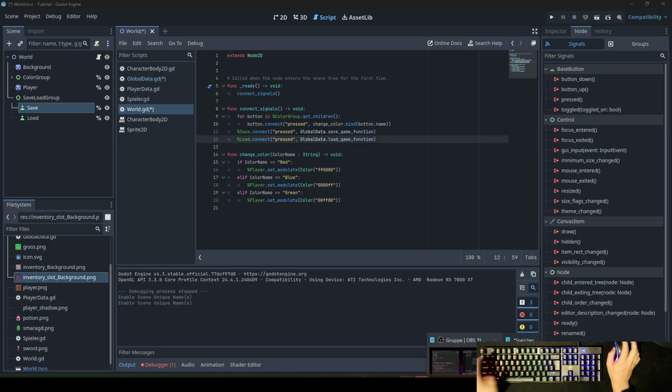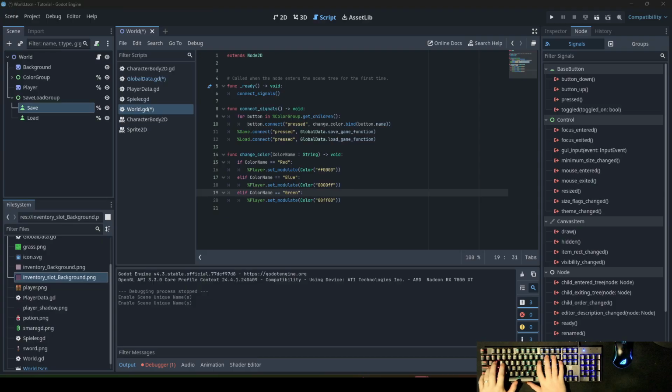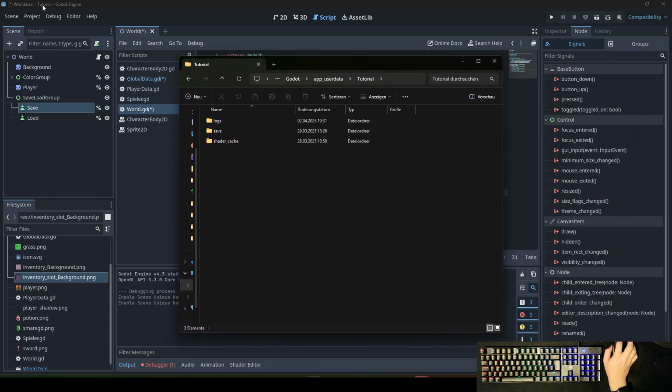Okay, so that this will work properly, this is something I faced before. You have to get %appdata%, and then you will go to your Godot folder, which is right here, app user data, and then there's a folder which has the exact name of your Godot project, like in my case tutorial.